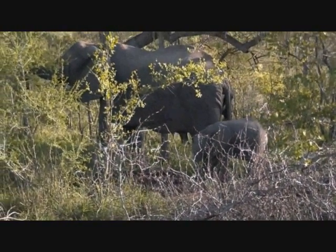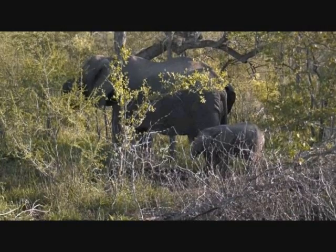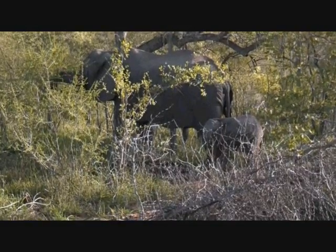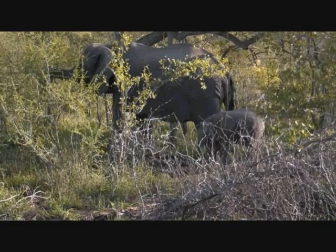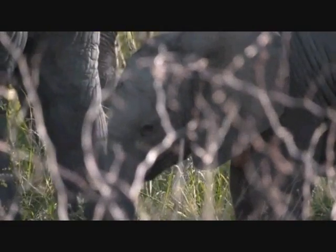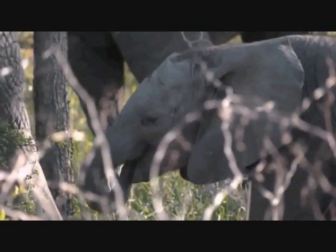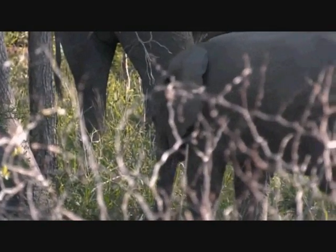I haven't thought of this story in a very long time. I was watching a young male, probably about 5 years old. This herd started to cross the road, and this young male decided he wanted to show us that he's a big male, so he comes running up to the vehicle, but he's little, comes running up to the vehicle, and then moving away, and the mom trumpets and tummy rumbles like, come, you must go, leave these humans alone, and he doesn't listen, and he starts trying to push over this huge tree on us. Obviously he's too little, he's probably twice the size of this one we're looking at now.